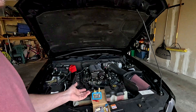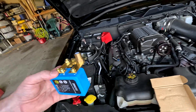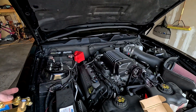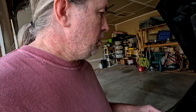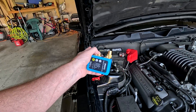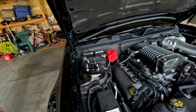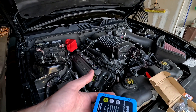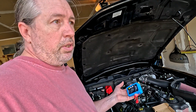So why do I have a kill switch — or really a battery disconnect switch — for the Mustang? I store the Mustang here in Minnesota in the winter time. You can see the leaves on the trees are starting to turn, so it's getting to be fall. Eventually I'm going to put the Mustang away for the season, and when I do I always disconnect the battery. With this installed, I won't have to physically disconnect it anymore — I can just push the button. It can also be used as a security device so nobody can start the car and steal it.